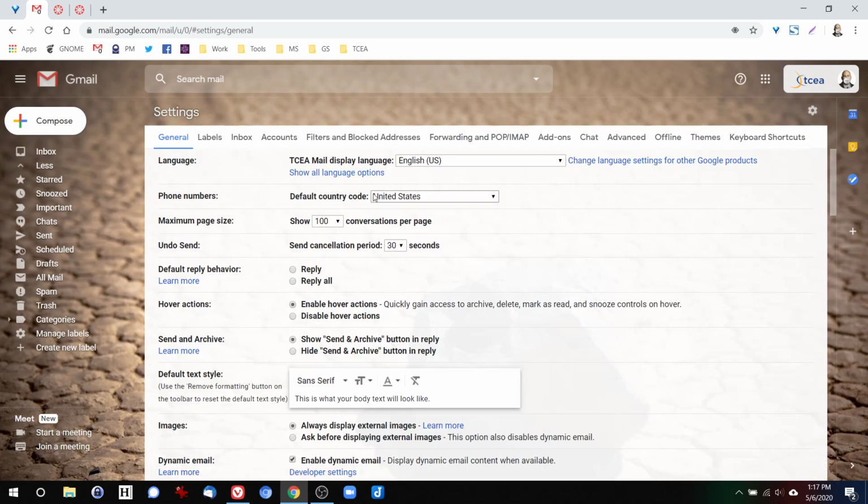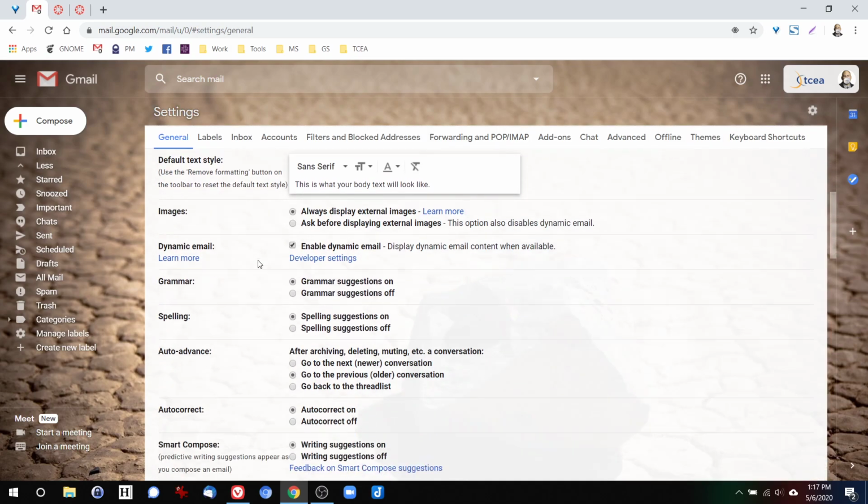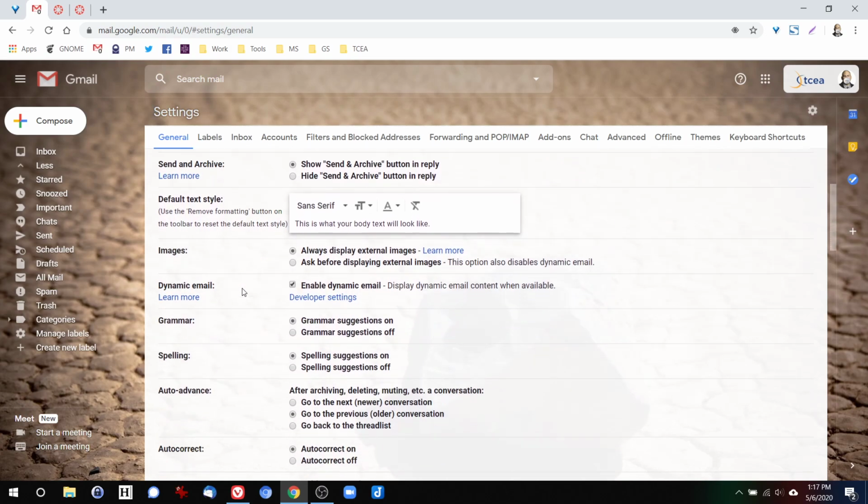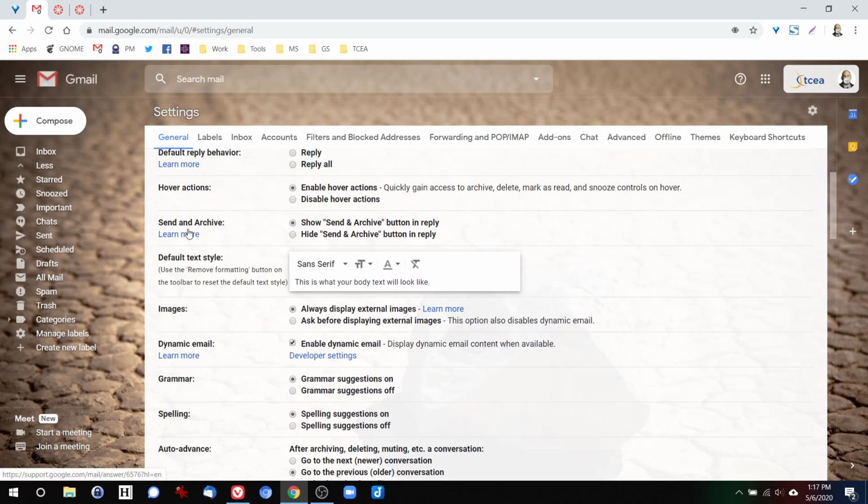And when I get to Settings, I'm going to find a lot of different things here. Under General, you'll find your language, phone numbers, and default reply behavior, especially if you're on a message list. You can either reply or reply all. There are also options like Send and Archive, where you can show the Send and Archive button in your reply, or just hit Send, and then you have to archive separately.